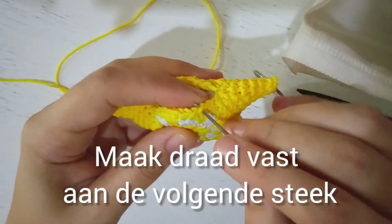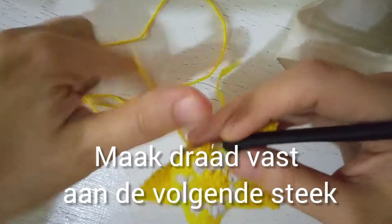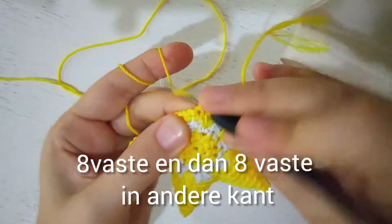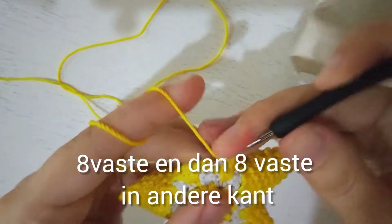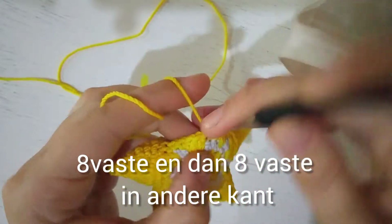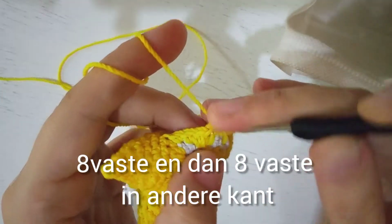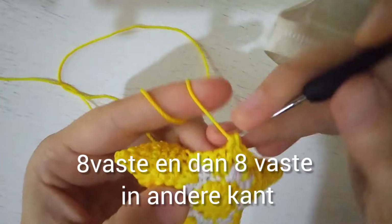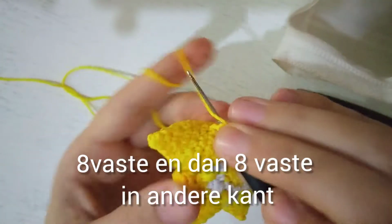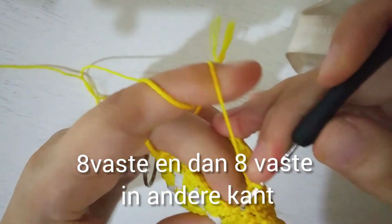We're going to do the last one here now. Attach your yarn just like the other ones. We're going to attach the yarn, make 8 single crochet and then another 8 on the other side. The last point is a little tricky because the stuffing could get stuck on your hook. Got 4, 5, 6, 7, and also because it's already stuffed, it's more easy to end up with holes, so be very careful.